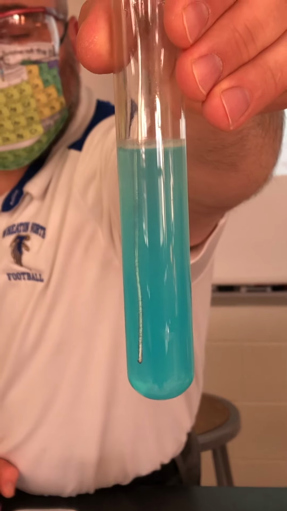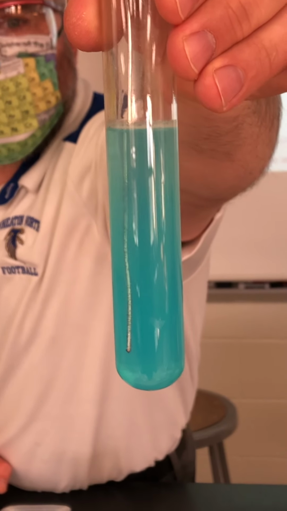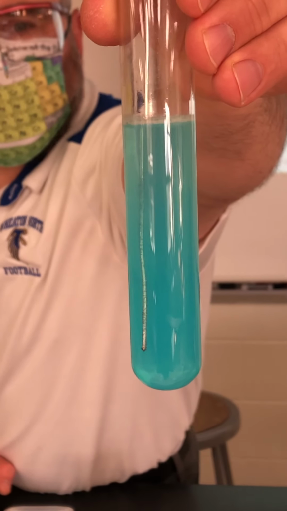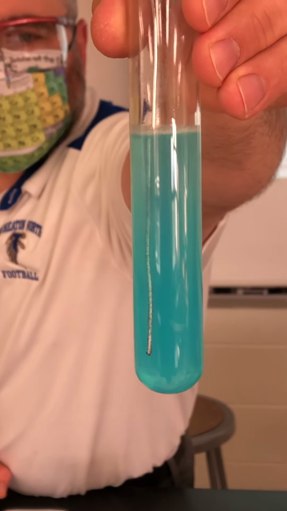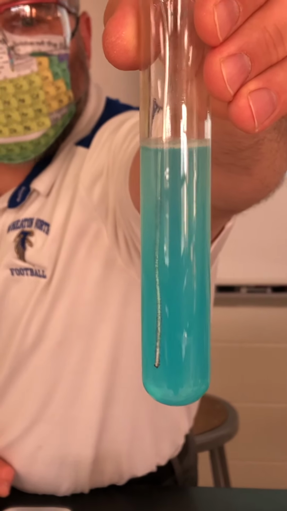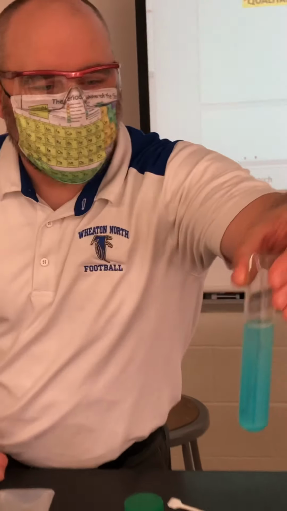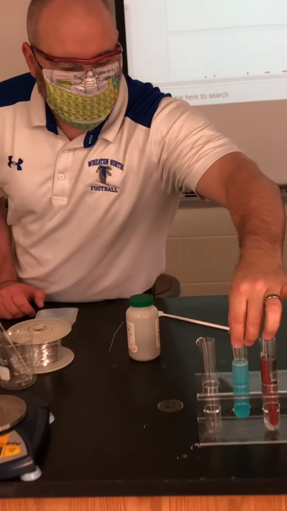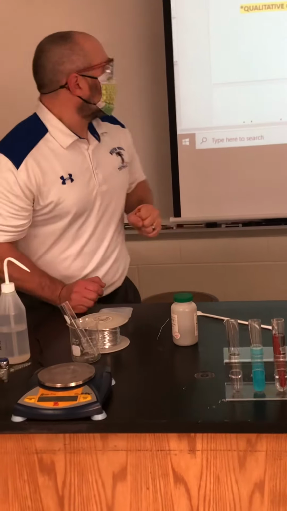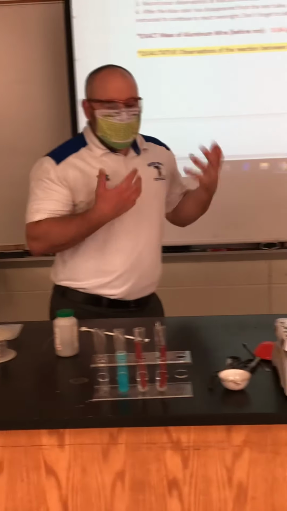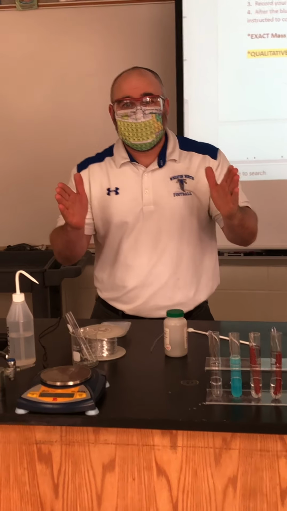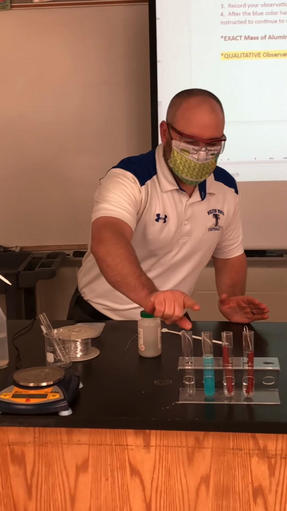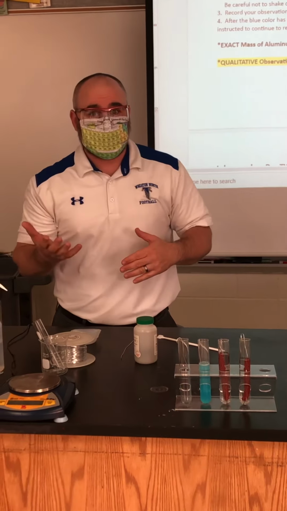That's the reaction on the data you should be collecting right now. You can see little bits of bubbles forming on the wire itself, and a brown substance, a reddish brown substance forming on the wire. So record that data, that qualitative data, in your observations. Now, in lab, what we would have done now is this would have been the end of day 1. We would have let this test tube with the wire sit overnight.